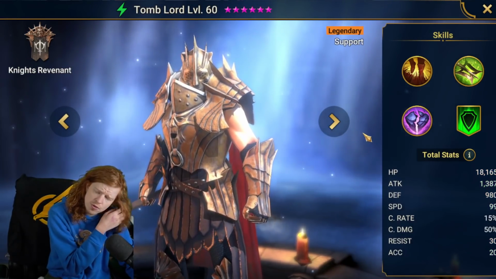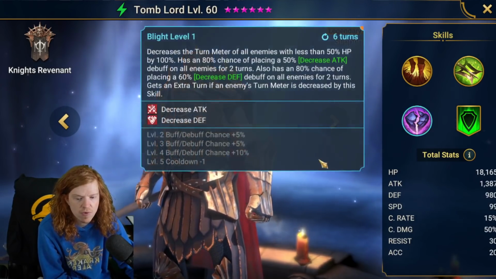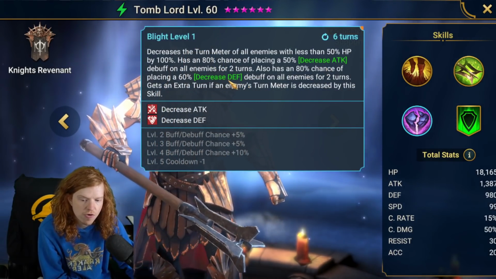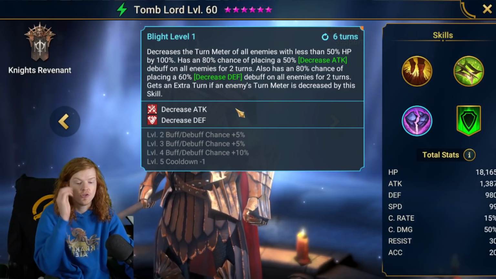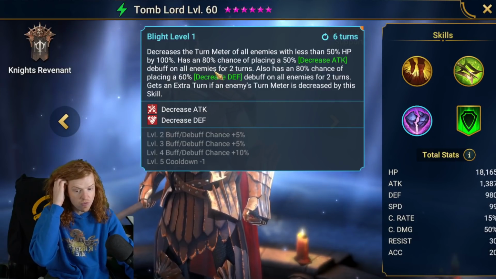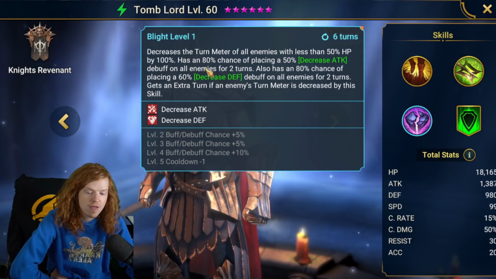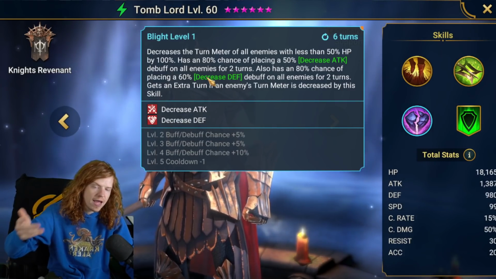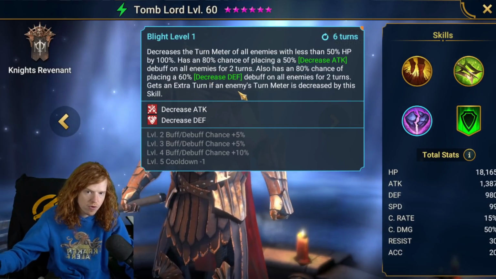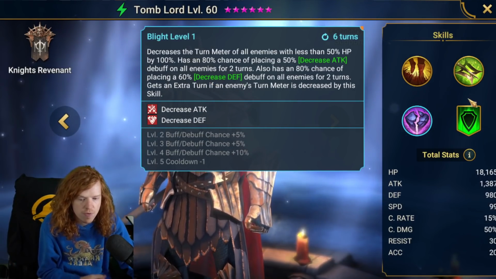Then we get to Tomblord, another legendary that I actually have fully built out, who I believe is personally amazing. He's one of the only people that has decreased attack as well as decreased defense built in on AoE, but it also resets the turn meter of people as well. Because if you look, it decreases turn meters on all allies with less than 50% HP by 100%. So if you use this later on, it does the decreased attack and defense, but also puts everyone's turn meter, you know, to like 0. But if you do it early on, then you got decreased defense for your next person's AoE or whatever.